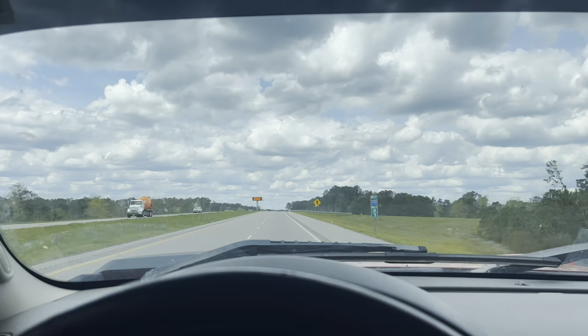I have stumbled across an item on the internet that's up for auction, and I have bought stuff from this auction before, so we are going to run out here and check it out. There's a place here that has been selling off a bunch of movie cars that were used in filming years and years and years ago. So let's get out here, see what we got, check this out.